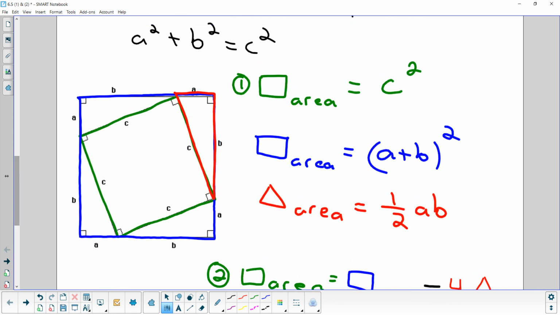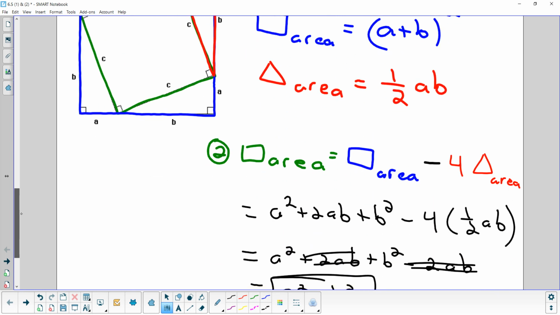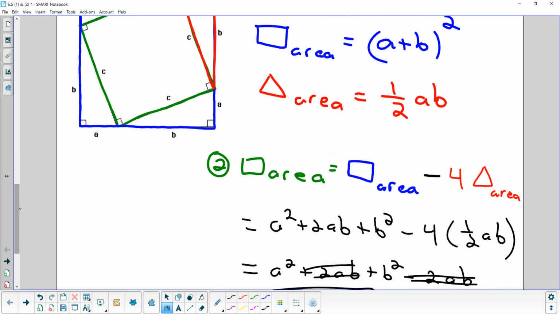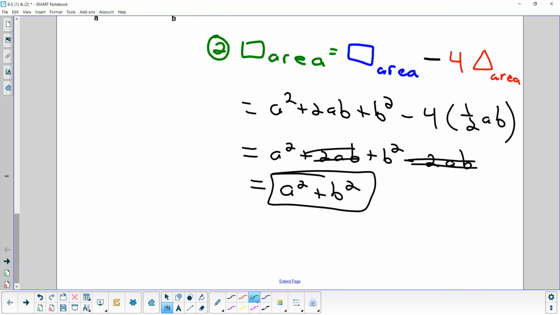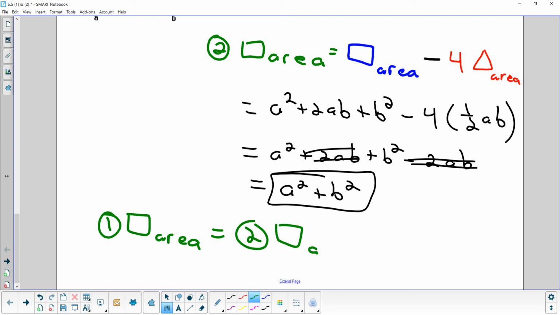And this was the first method. Now, what do we know about the first method to find the area and the second method if we compare the results? Yeah? Equals each other. They should be equal to each other, right? These two methods should be the same. So the first method should equal the second method because it's the same green square. We just found an area of the square two different ways.